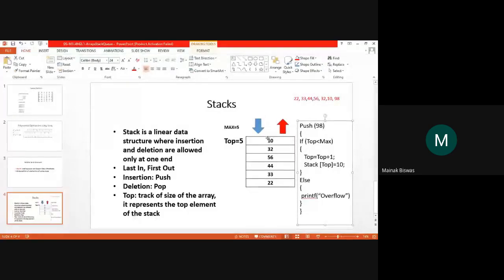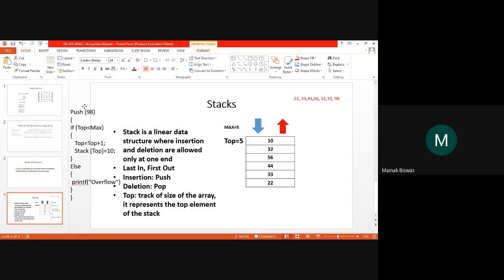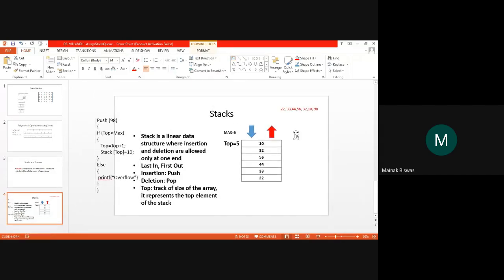So the stack is now complete, right? Now we want to pop all the elements, right? We want to empty the elements. So we will just do popping. We'll keep this element pushing aside, and we'll start our popping operation. Initially we want to apply only the pop operation. So the pop operation is possible till what point? Till the stack is empty.